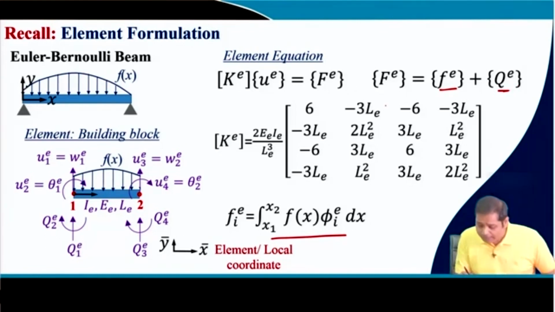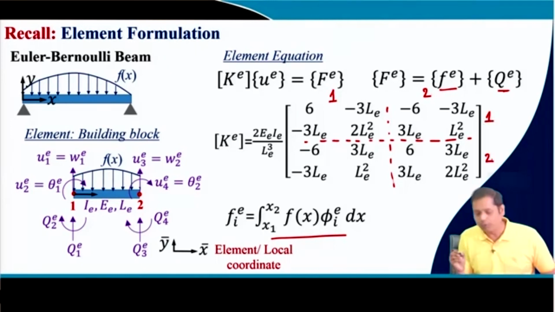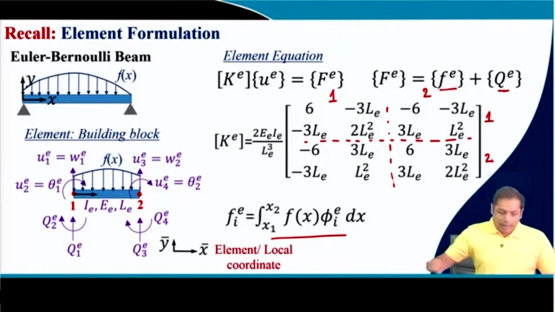And if we partition the stiffness matrix like this, then this block corresponds to node number 1, this block corresponds to node number 2, this is for node number 1, and this is for node number 2. Now, if we look at this stiffness matrix and the stiffness matrix for the bar element we had seen in the last slide, you have already seen these stiffness matrices, not just in this course, even much before that, when you had the matrix method of structural analysis or direct stiffness method.